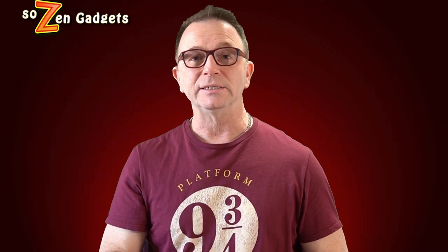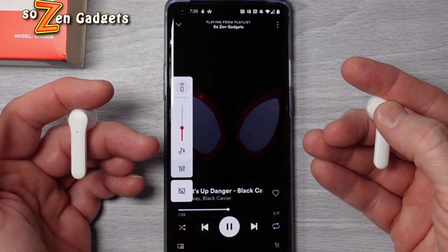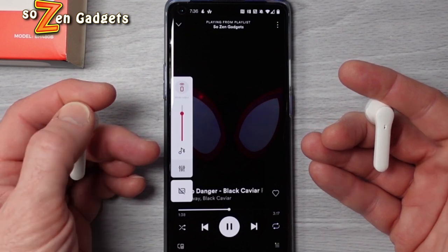Their IPX rating is 7, which is fantastic for earbuds. It means you're going to have no problem withstanding rain, sweat. You can even submerge them in a little bit of water. Now the touch controls do control everything, volume, and I'm going to tell you that the changing of the volume is very fast. Press and hold either button and that volume goes up, goes down, check out the video.